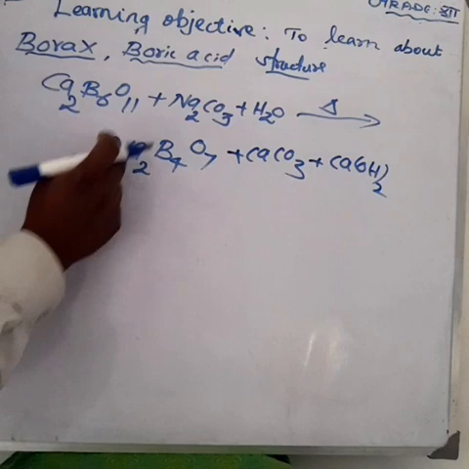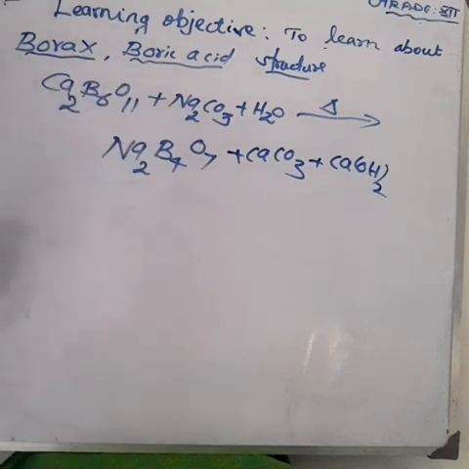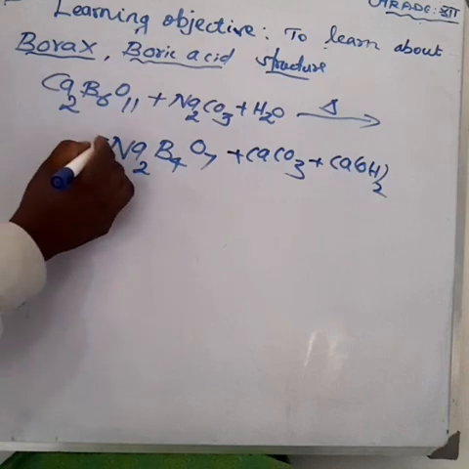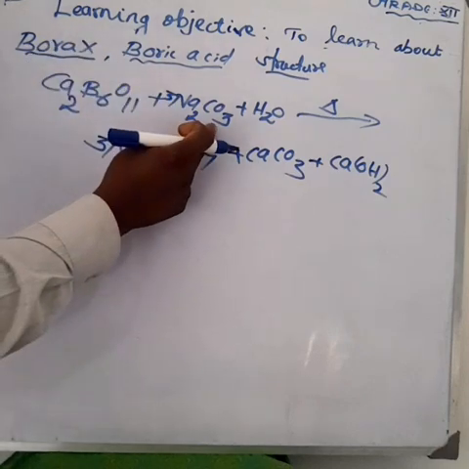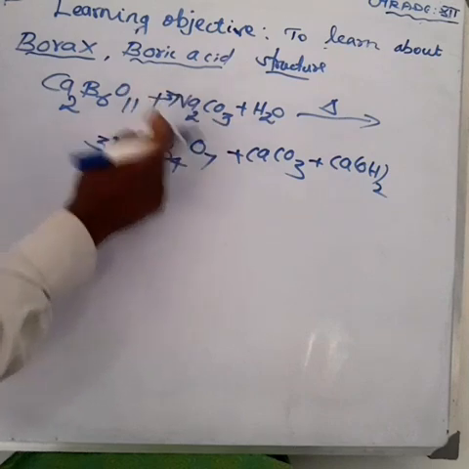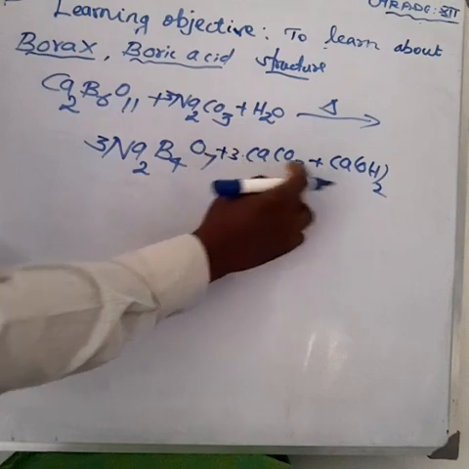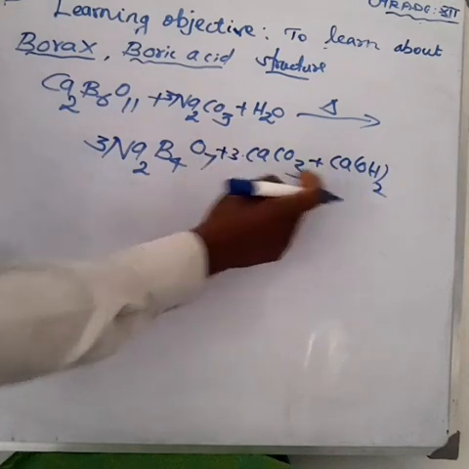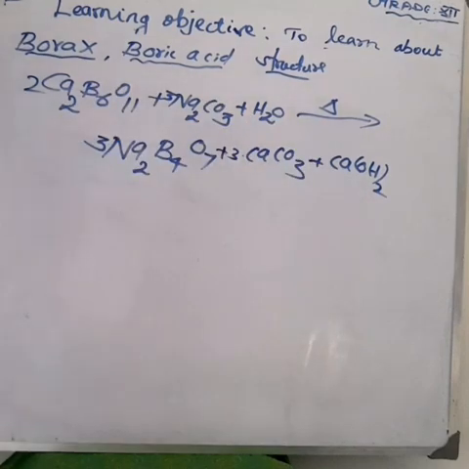Here having 2 sodium. So first you have to make it 3 here, that means sodium balance. Am I right? How much carbonate is there in sodium carbonate? 3 carbonate. So make it 3 here. So how much calcium is there? 3 plus 1, am I right? 3 plus 1. So if you make it 2, 2 twos are 4. Calcium balance. Yes or no, my dear children? Now the equation is balanced.